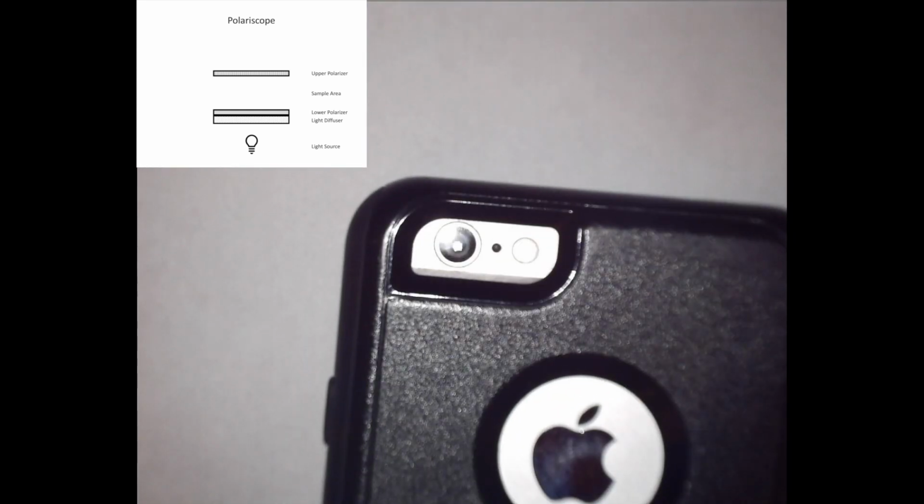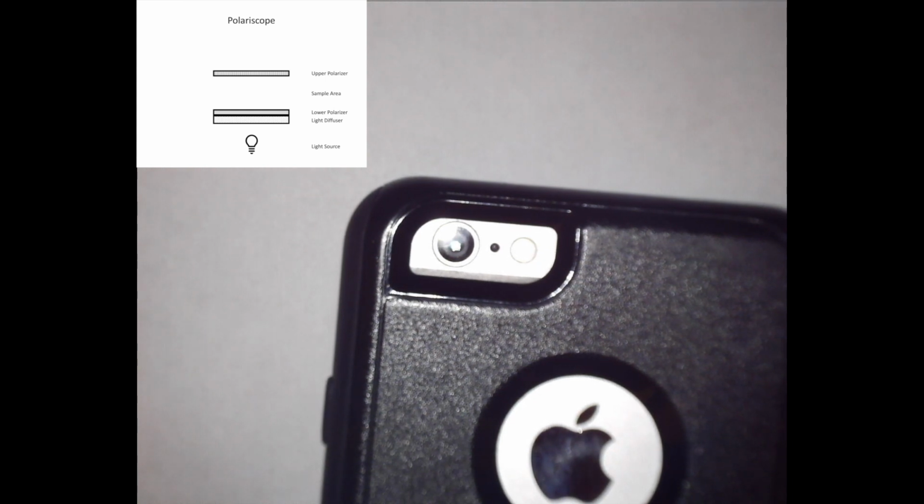And I haven't turned that on yet because it would just be an annoyingly bright light, at least until we get our next piece of our polariscope, which is a material to diffuse the light from our light source. So for my light diffuser, I'm going to go with a simple folded white sheet of paper. You could also use many other materials. Something like frosted glass would work as well. The idea here is to scatter the light from our light source while at the same time not messing too much with the spectrum of that light by imparting any particularly strong colors.